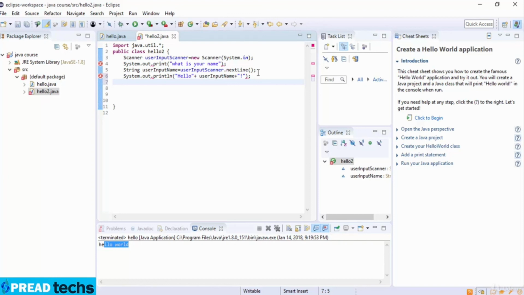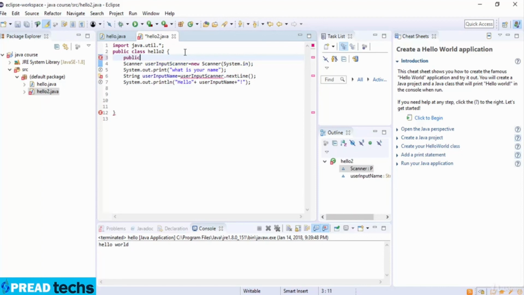So now our program, which uses the java.util library, is completed here. Now we simply add the main method, which is public static void main, String args.